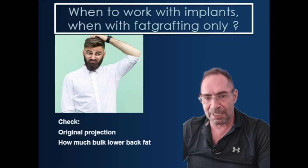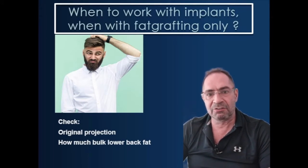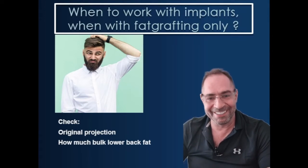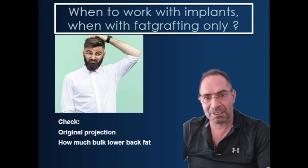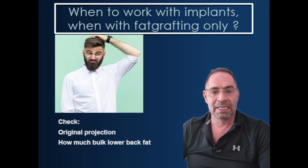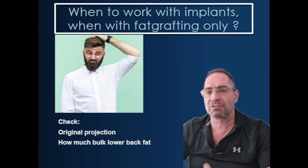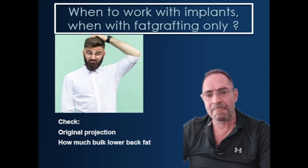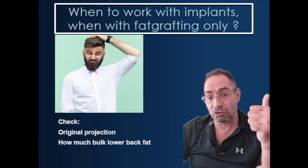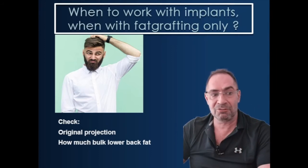Because that sounds a little bit absurd, but it's actually very illogical, and I want to tell you why that is so. Because the question in buttock surgery is: when do I work with implants and when do I work with fat grafting only? Both patients as well as surgeons often confront me with the idea that one thing is better than the other, and that is a bit simplistic, because it really depends on how much fat reserve your patient has and what the buttock looks like.